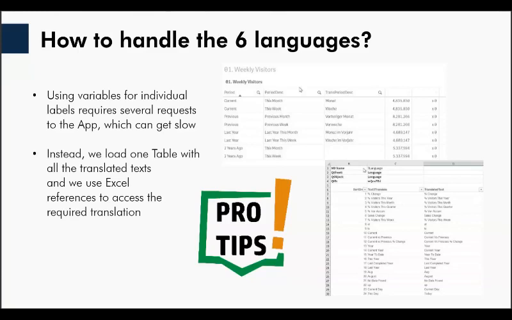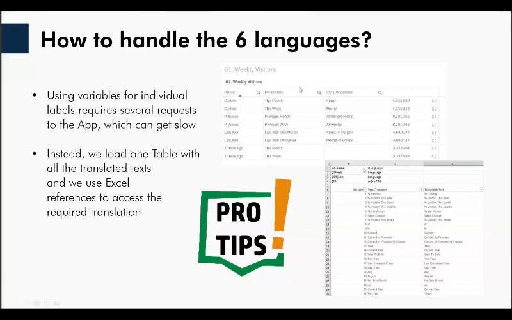So I know that, for example, let's say the word current will appear in line number 10 in the Excel, right? So I can just link to the particular label in column D of this Excel that you see on the screen. And this way, I'm going to get the translated term without going back to ClickSense for every single label, right? We found it to be a lot faster.